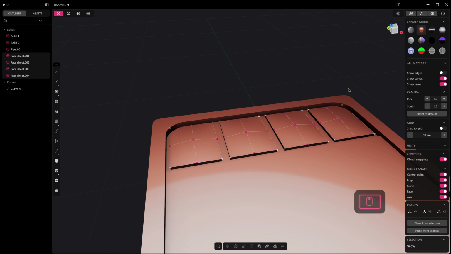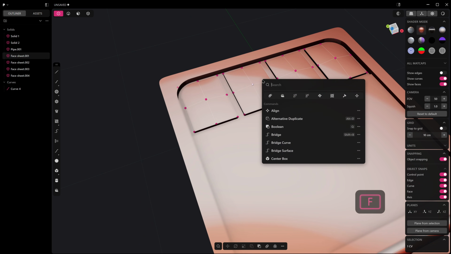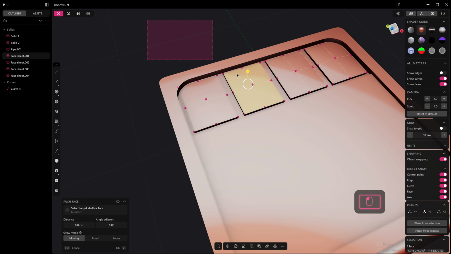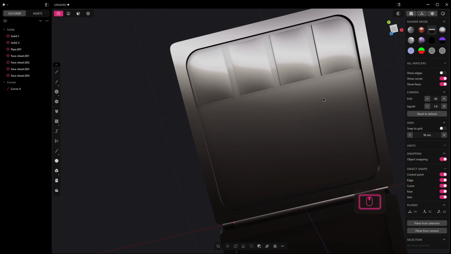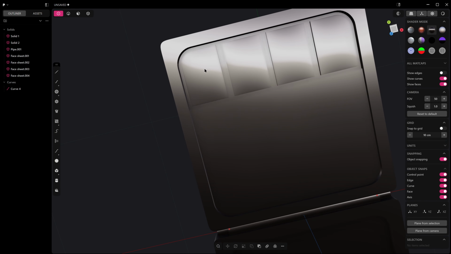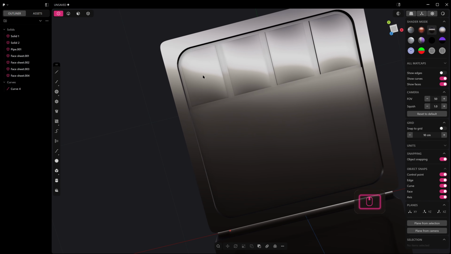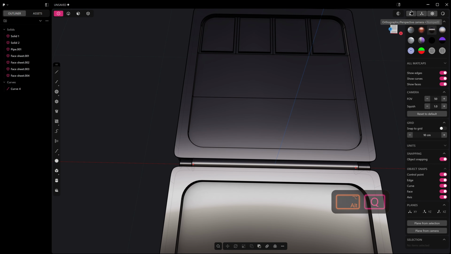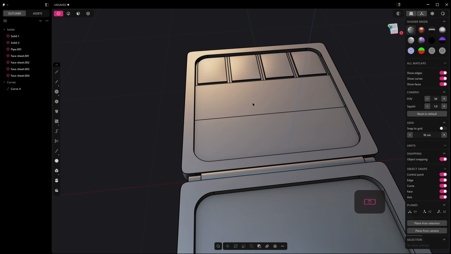If we stick on a shiny shader, you'll see the shape. We can toggle our points, F, T, O, G, G. I recommend making a shortcut for this one. Let's toggle our points for everything. Maybe this is not the best one, but we can see that we've got some visual interest here because these are all quite similar, but the highlights are now very different. The same goes for the edges; we can turn them back on, turn X-ray mode off, and go back to our modeling shader.